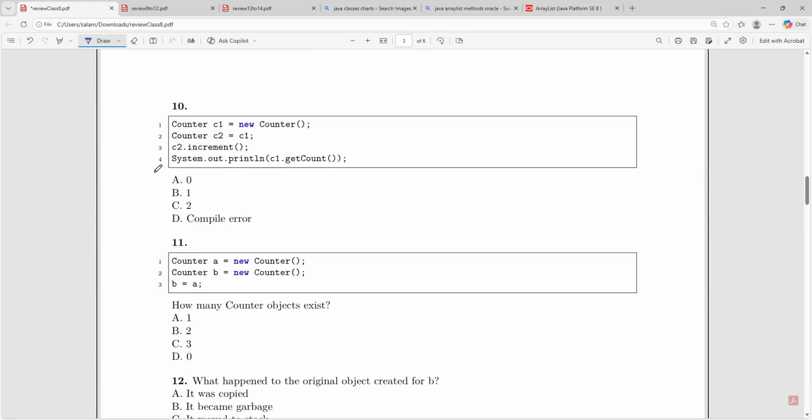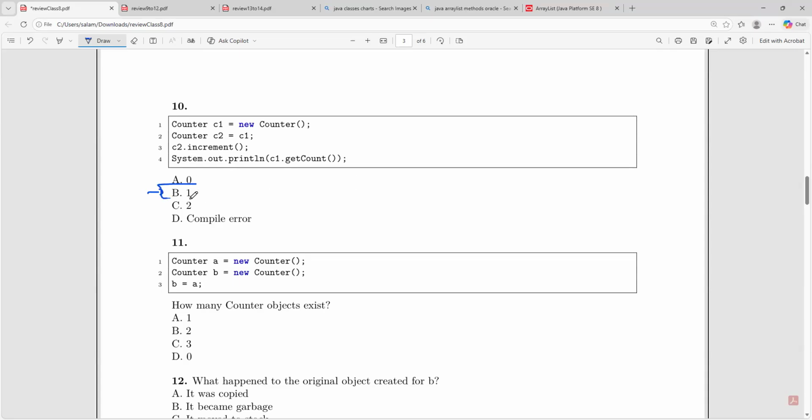Okay. Counter C1 is new Counter. Counter C2 is C1. C2.increment. System.out.println C1.getCount. What's going to be the answer? So I have one B, two Bs, a lot more Bs.